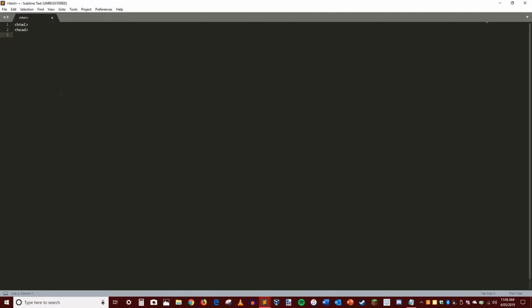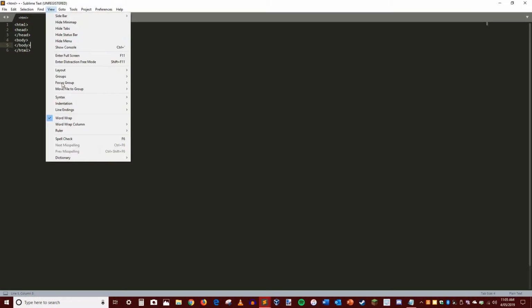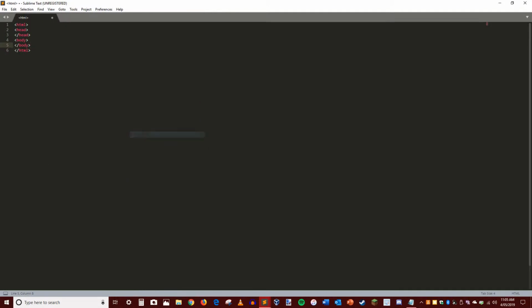So it's hard to explain what a head tag does, but these are called opening tags. And there's closing tags as well, which you type the same thing in, but before you type the same thing in here, you have to add a slash, and then you would type in that, and that's a closing tag. Then you can just close off the HTML tag there. But in between the head and the closing head tag and the closing HTML tag, you want to add something called a body tag, and the closing one as well.